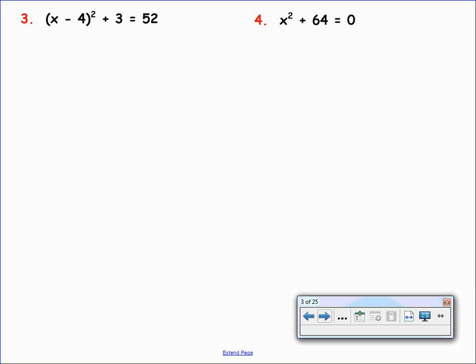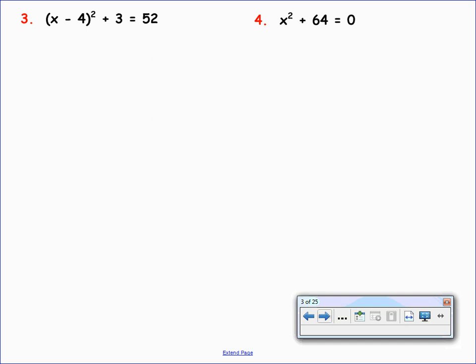Don't FOIL that out, right? Don't rewrite that as x minus 4 times x minus 4 and multiply those two binomials together, right? Like we did to algebraically simplify expressions on our quiz. That's just going to make an x squared term and an x term, right? And a constant term. So you'd be creating more variable terms, whereas right now there's just a single variable term, quantity squared. So don't FOIL that out. Instead, you can use inverse operations to solve right now.